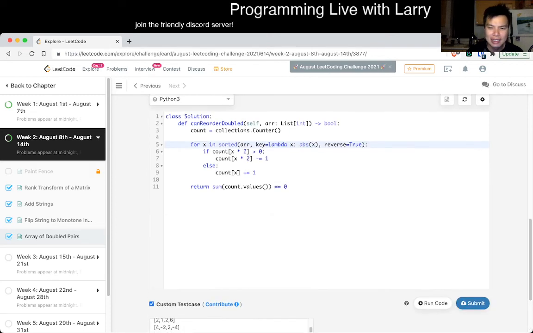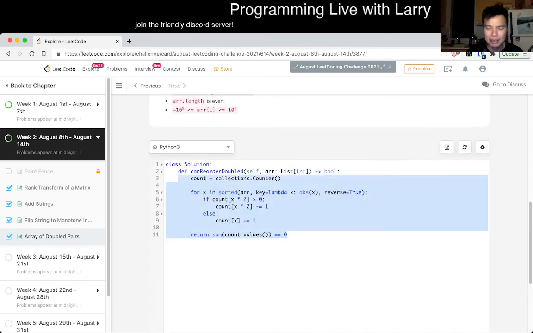Cool. And this is going to be n log n because of the sorting. I think you do need to sort though, because this greedy allows this property to be true.